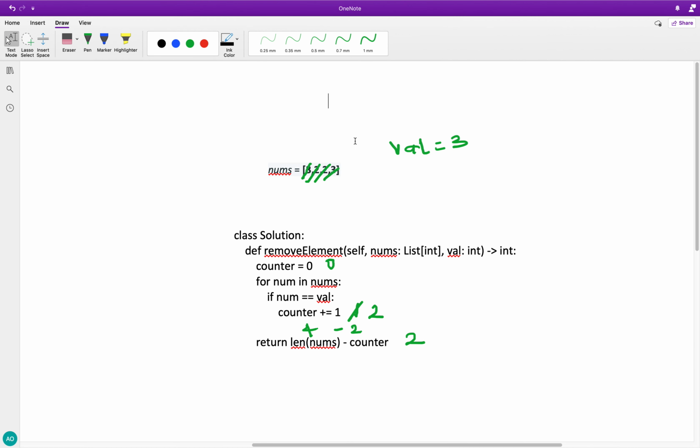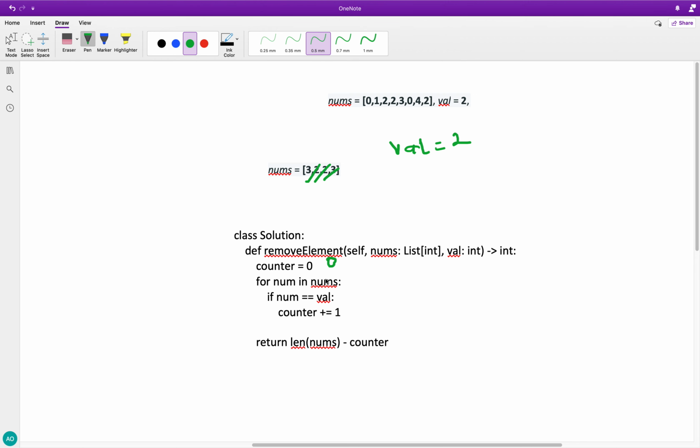Good. All right. So here, let's do some cleanup quickly. So clean up this, and this. So our val here is 2. So our val is 2. So here we get the counter to be 0.